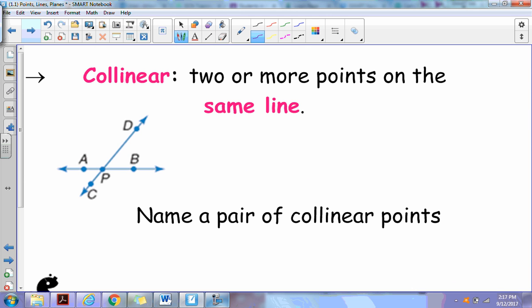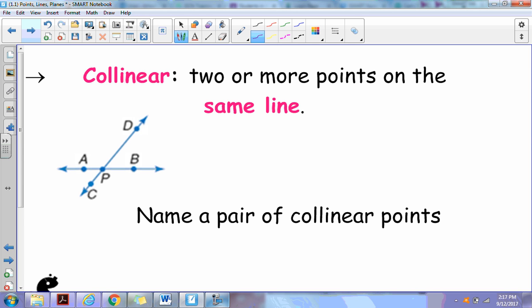Okay. Next vocab word is collinear. Let's think about this for a minute. You see the word co, and you see the word linear, right? What does linear refer to? A line. What does co remind you of? Working together, perfect. So collinear is together on a line. So just pick the word apart, and that's exactly what it means. 2 or more points that sit together on a line.